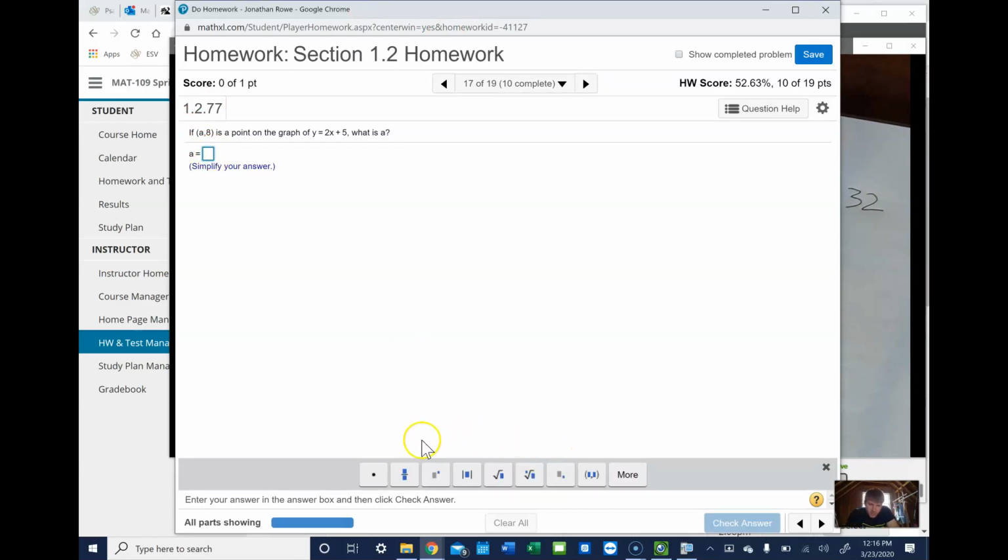You can get a fraction bar here by clicking that button, or you can just use the, I don't know if it's called a forward slash or a backslash on your keyboard. For me, that is the button right beside the shift. It's the same button as the question mark. So what was it? 3/2. 3, fraction bar, 2.